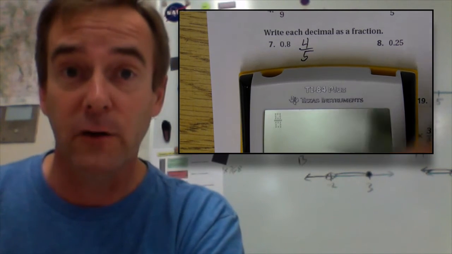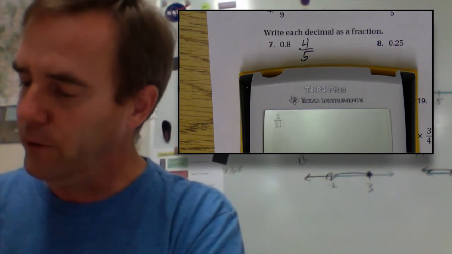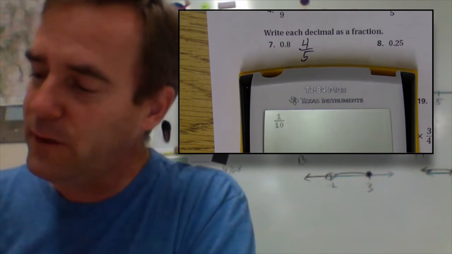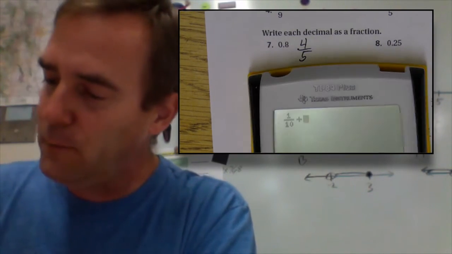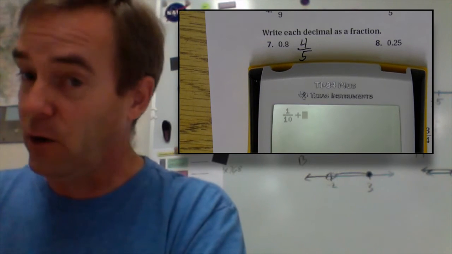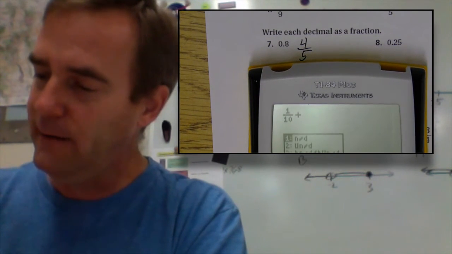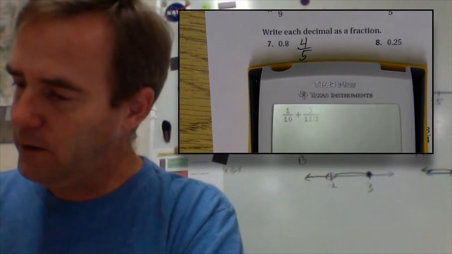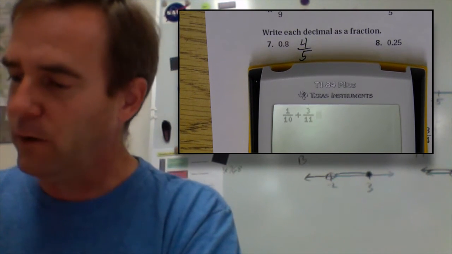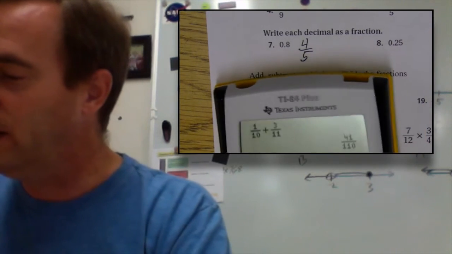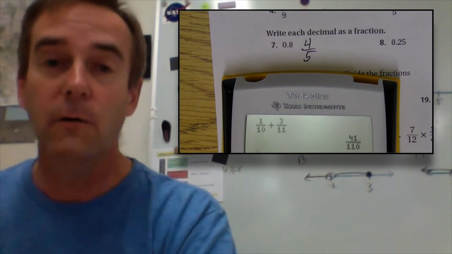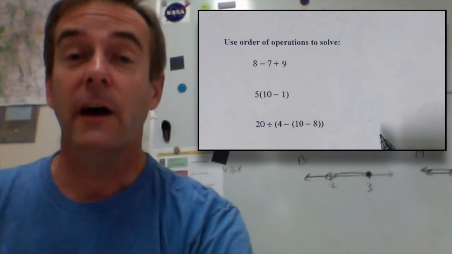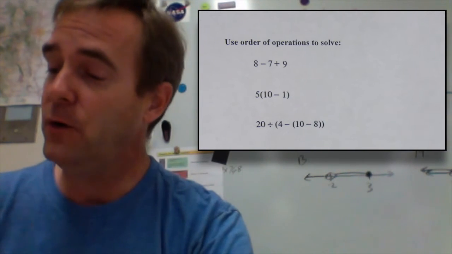Now we're ready to enter a fraction, 1 over 10. Look at that. Did you know this calculator did that? Now what I'm going to do with that, according to the problem, was then add it to, I believe it was 3/11. So I'm going to go again, alpha, F1, give me a fraction, 3 over 11. Hit 1 over to the right to say I'm done with that, and my answer is 41 over 110, natively in the calculator.